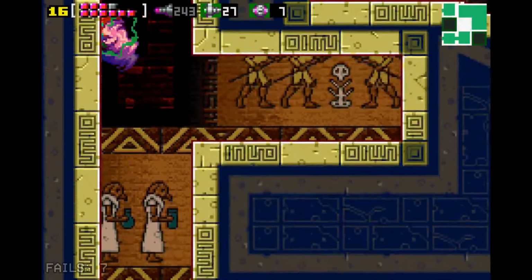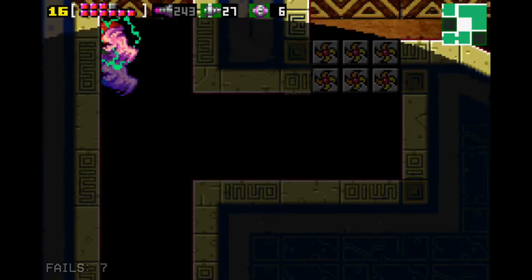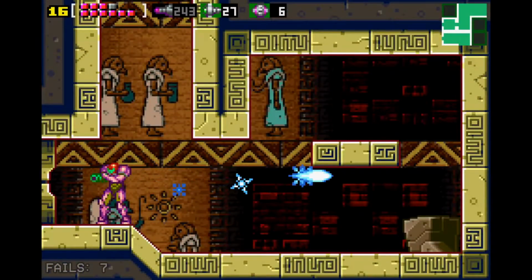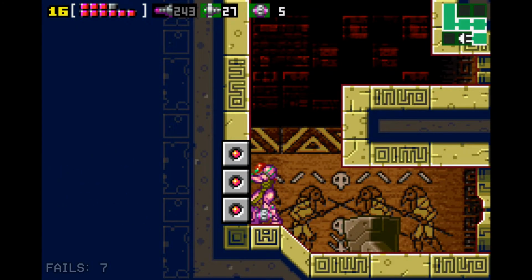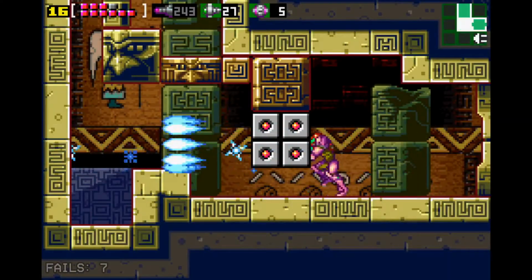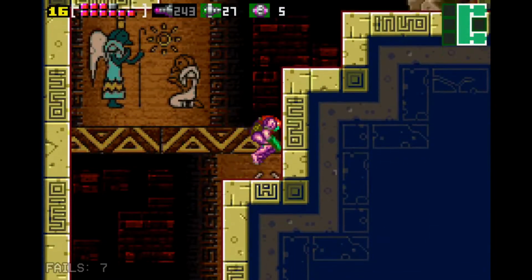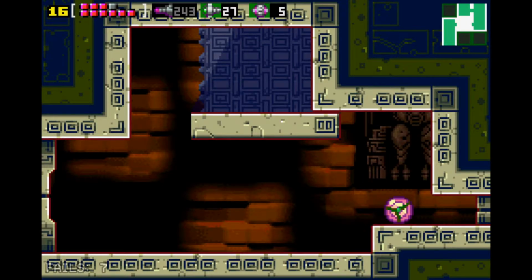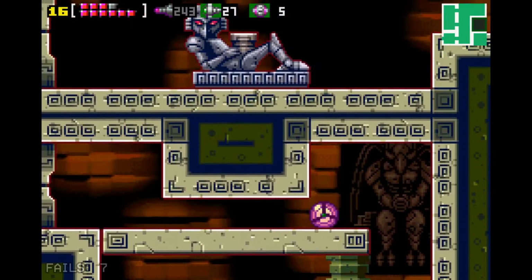What was this up here? There's a little ledge right here. I don't remember this. Oh, and there were totally screw attack spots right up there. Why do I keep on doing power bombs? I don't need to do that. This is much nicer. Except everything is a morph ball bomb, and we can't shoot morph ball bombs anymore.